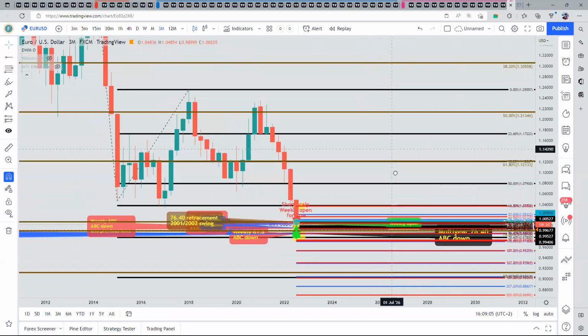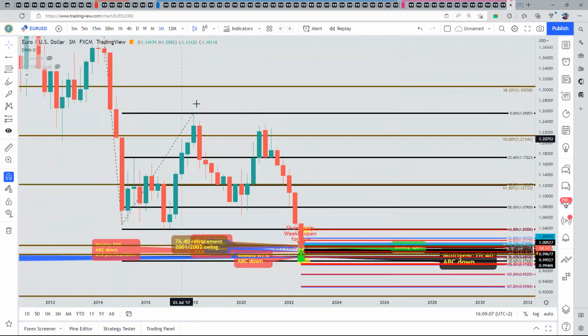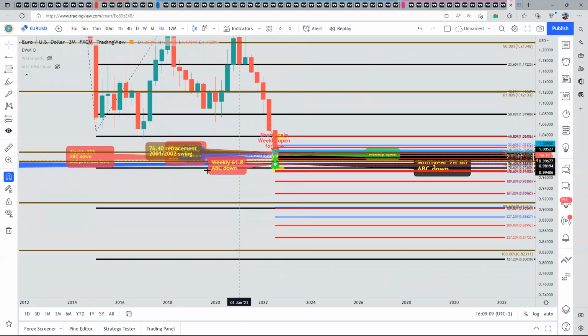So here it's the black one, it's this one. This is a quarterly ABC down. And now we broke the 61.8 that was holding in 2016. We bounced from it 2 or 3 times, and now we are challenging soon. If we would break the lows, the actual lows on Euro USD, we would challenge the 76.40 and 78.6 fib here. 61.8, 76.40, 78.6 fib, and then we would have the 1-to-1 extension.